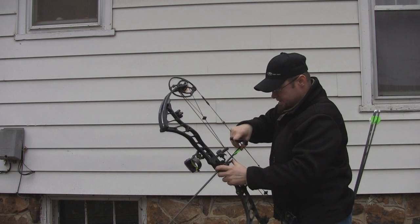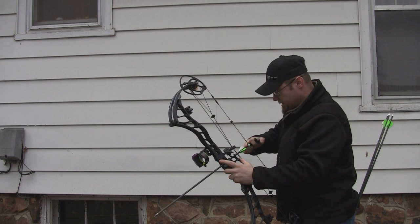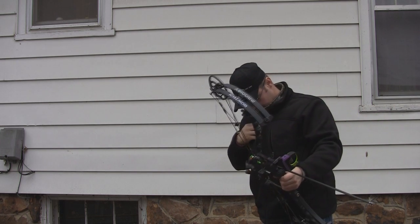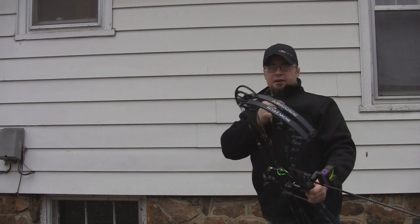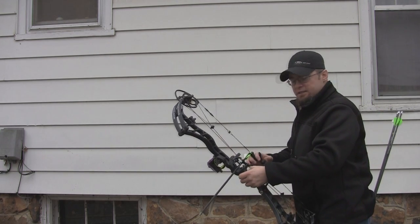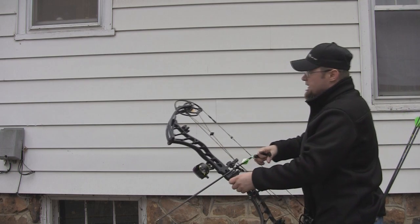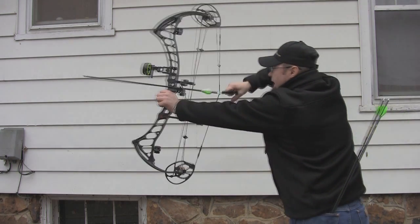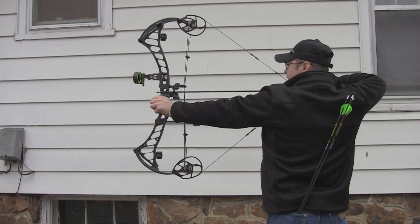And like I said, I think this is going to be my setting for whitetail, because I get a good draw cycle that I can manage. You can't see, but I've got on a vest and a coat. It's about 30 degrees out here, and the wind has been really nasty today, so it's fairly cold. This is the type of setting that I want for when I have to have clothes on, because I can pull it back pretty well.